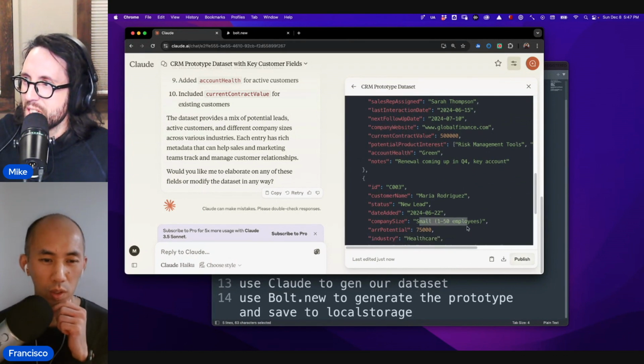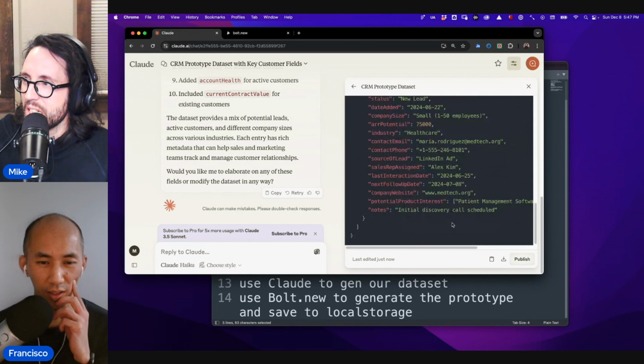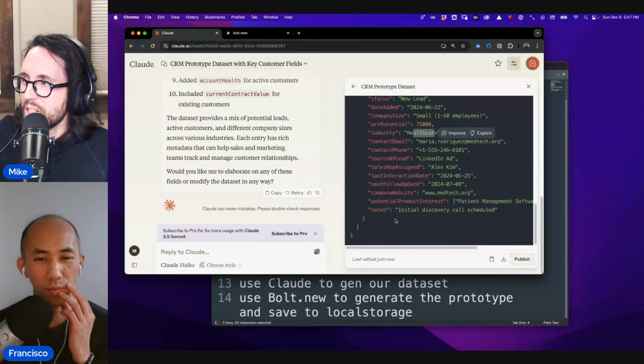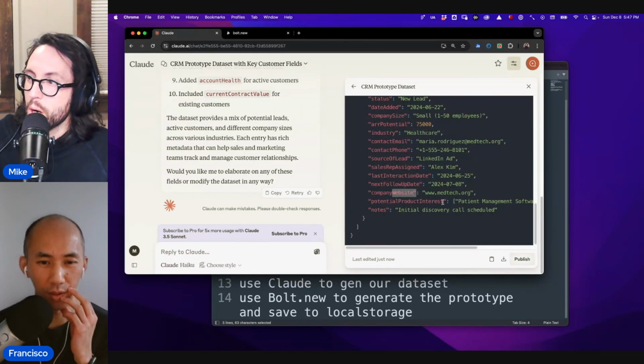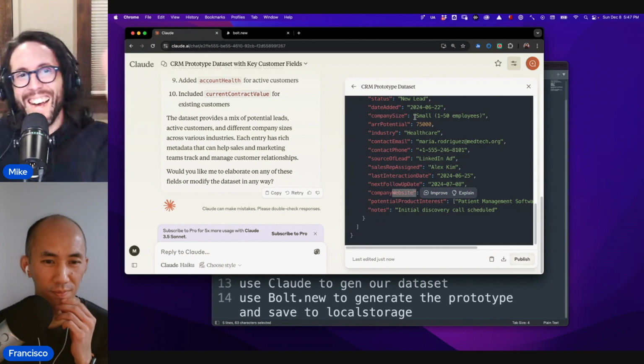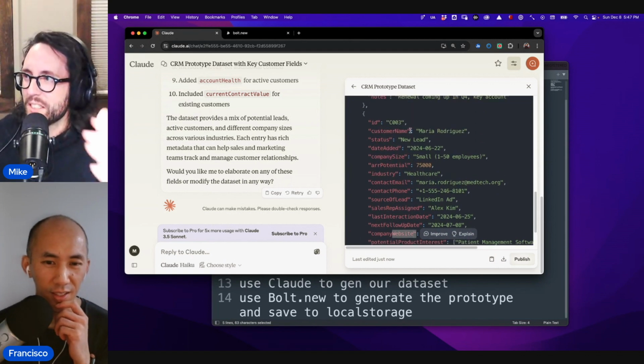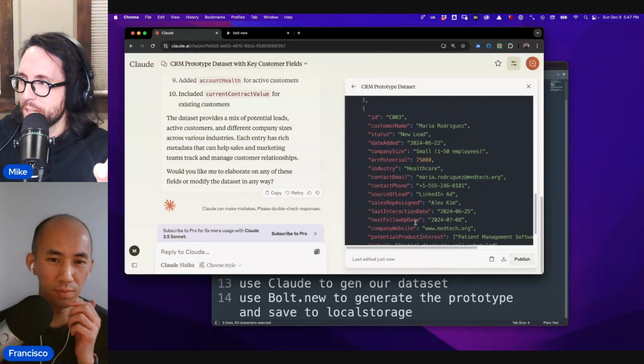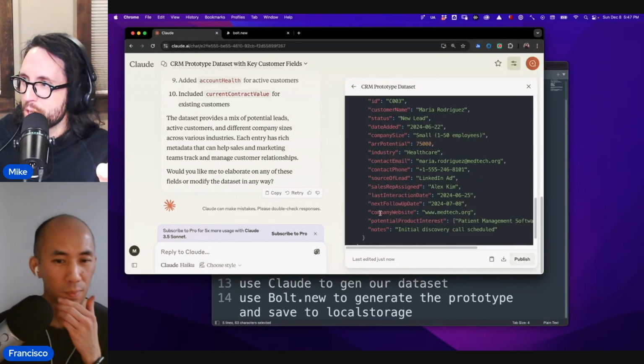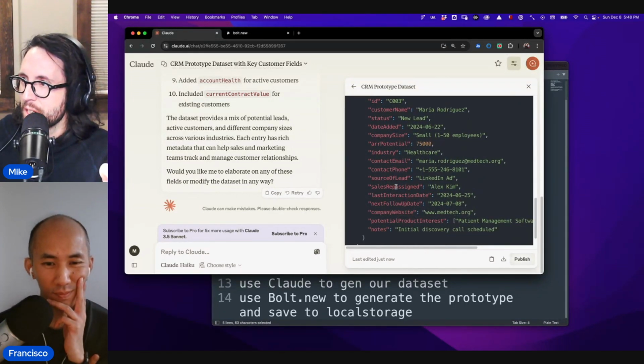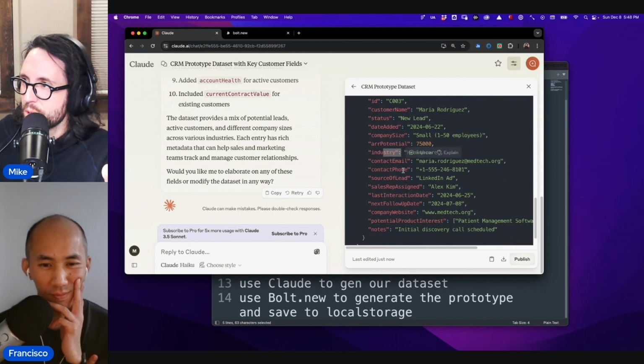Yeah. Why don't we just ask it to fix it? Like, hey, we want... Oh, company. So sorry. I maybe spoke too soon, because that's our customer. Maybe this is our POC, our point of contact at the company, and then we've got the name of the company, industry. I thought I saw something, medtech.org.